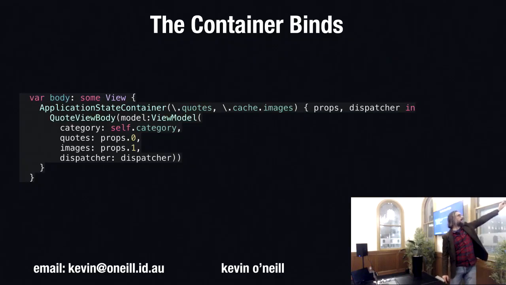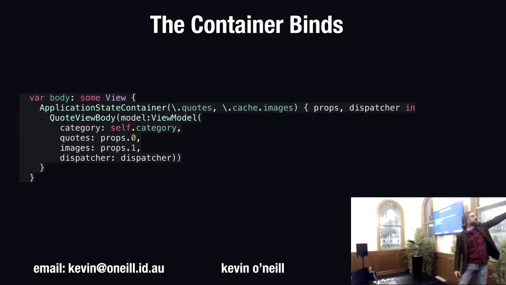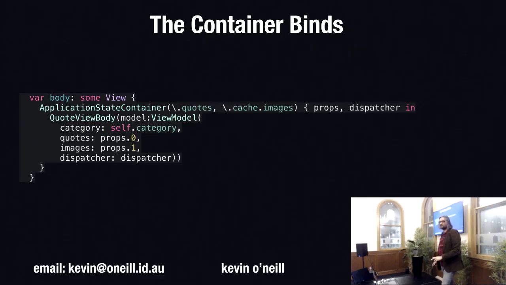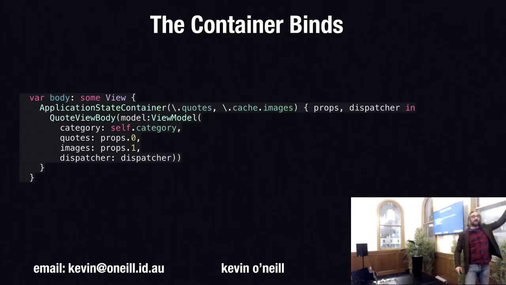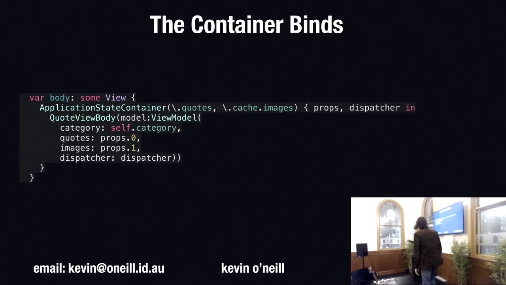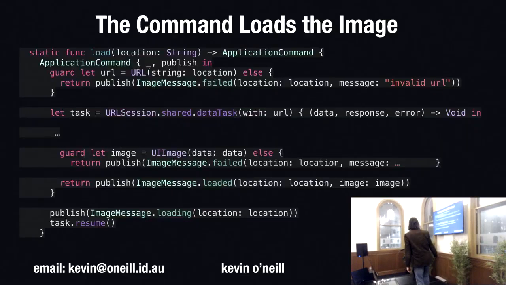There's the dispatcher, and then I build my view body, which has my view model. Category, quotes, images, dispatcher. Pulling, by the way, I really like to pull those out as just variables rather than zero and one. The Swift compiler hates when you start having functions nested in functions and nested in functions, and will just start giving you, oh no, type check errors. If you try and pull those out above, you'll get type check errors, and you've got to go and put the full signature on things. So I live with that. It just drives me nuts. Do I go forward then or backwards?